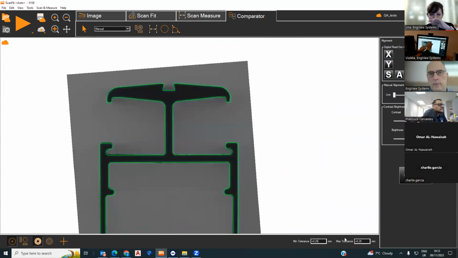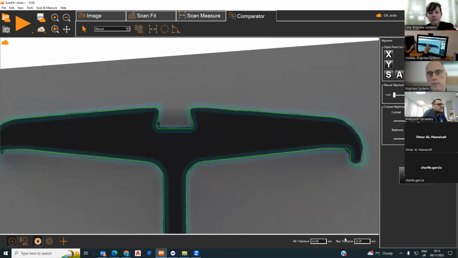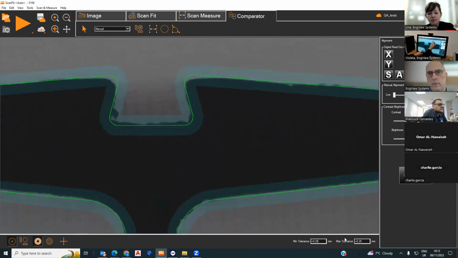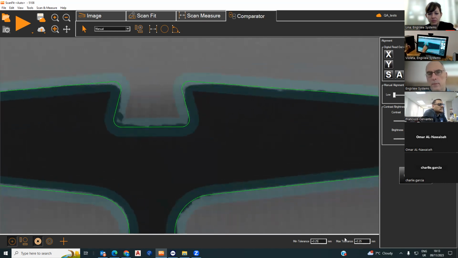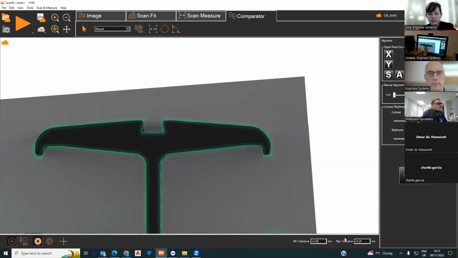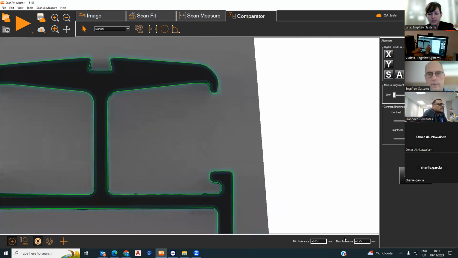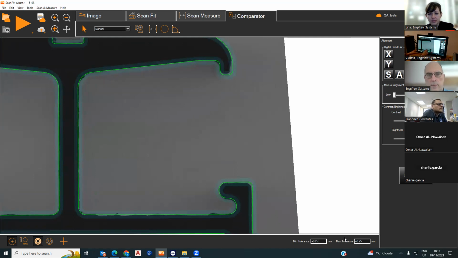For example, if you have some assembled profiles, you can easily adjust the nominal drawing over the assembled area. But you can also have an assembled area here, this part, and you can adjust this part of the profile to check the other area of the sample.